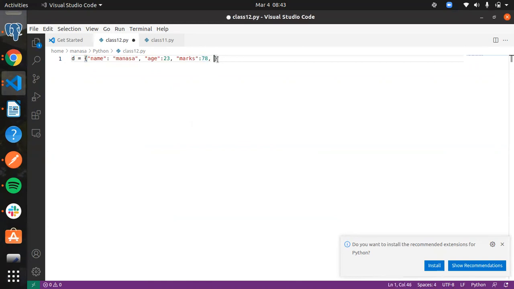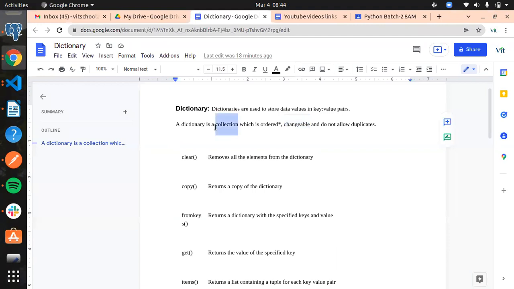Here I took all strings, right? You can take a tuple as a key, and you can take some value for that, Chennai. This is also fine. Anything you can take as a key, but that should be unique. Okay, understand what a dictionary is? It is ordered, so the order won't change, and it is changeable, which means we can add data, change the existing data, and delete the data, but keys should not be duplicated. Key should be unique. That is the main criterion for a dictionary.